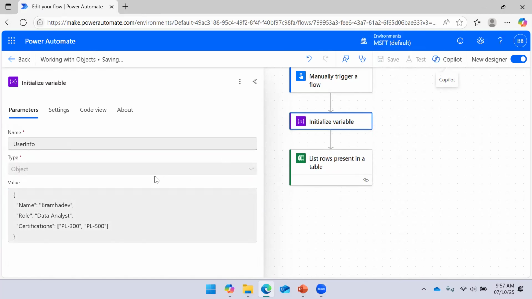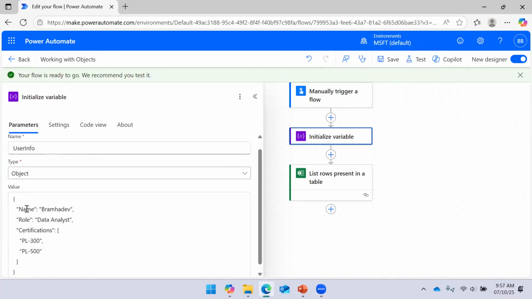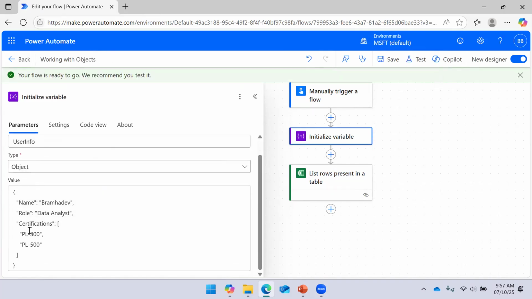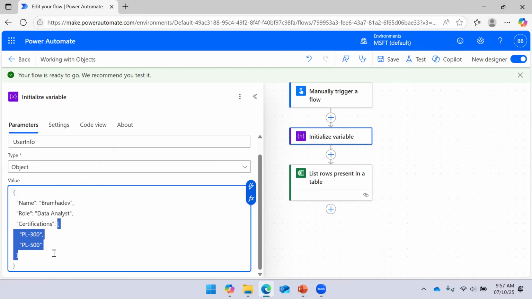So this is going to create an object. Again, inside an object, I have a list of values, meaning I have an array. So it is possible. You can have arrays inside an object, and you can have objects inside an array. Anything is possible. That's why you need to understand how to play around with these data structures. If you know very well how to work with the object, what you are going to access and what you want to do, you will be able to build the logic.